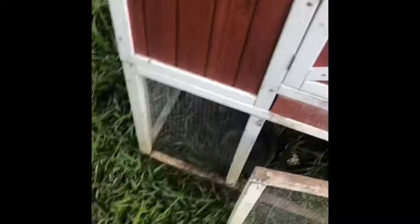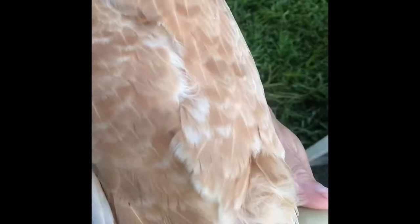I just went to grab some more quail to show you and one laid an egg as soon as I picked her up — kind of like what Latte did to me yesterday. I just picked up Latte because I thought she looked funny and she laid an egg right in my hand.